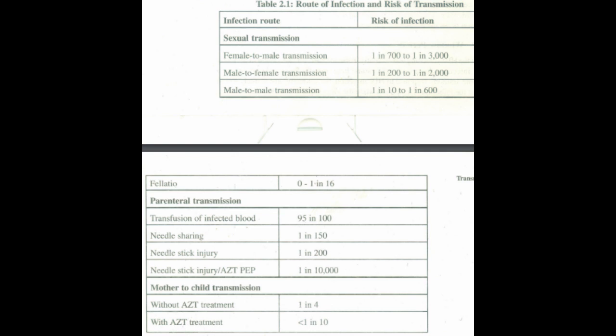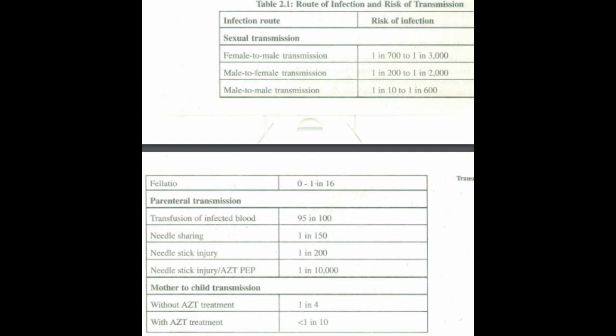Various routes of infection and the attendant risk of transmission are given below. Table 2.1, Route of infection and risk of transmission. 2.3 HIV transmission routes. There is no known intermediate host for HIV virus. Thus HIV infection is transmitted from one human being to another. Broadly speaking, the routes of transmission could be categorized as follows: 1. Sexual, 2. Parenteral, and 3. Perinatal. 2.3.1 Sexual route of transmission.